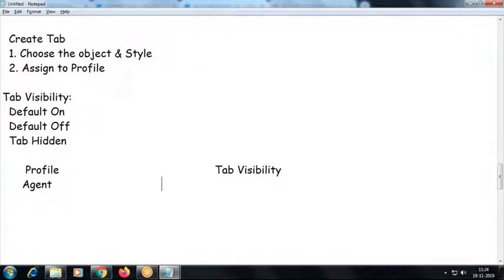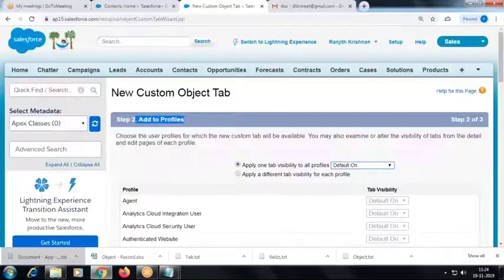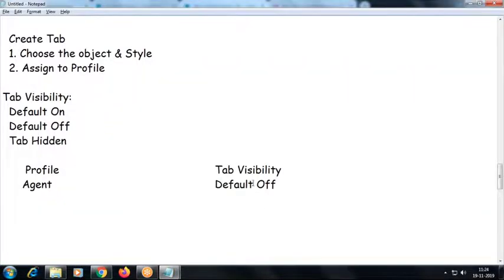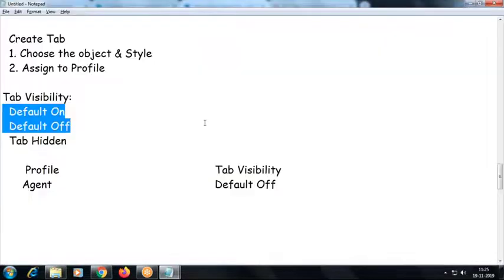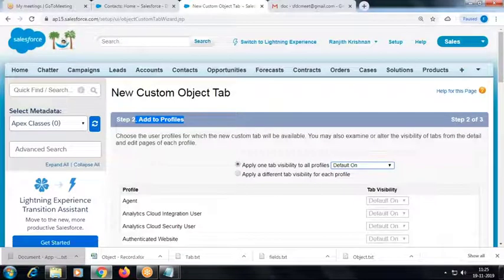With default off, the tab is available and the user can go to the plus symbol, the all tabs, and see the tab. Both on and off will give the access, but default off will not appear here; the user can go to all tabs and see the tab.